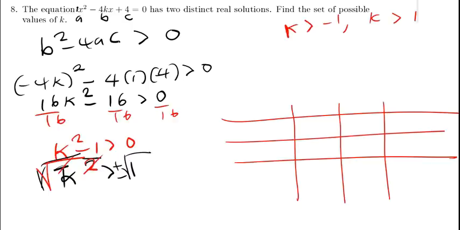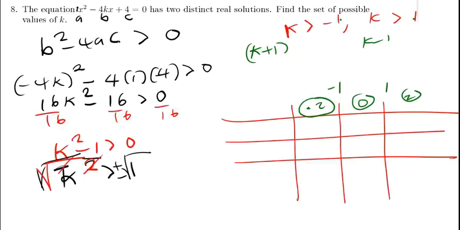So I'll start with negative 1 here. I'll put 1 here. The number in between can be 0. The number after 1 can be 2. The number less than negative 1 is negative 2. Shift this to the other side, it will be k plus 1. If I shift this to the other side, it will be k minus 1. So I'll put k plus 1 and k minus 1 here, these two guys.